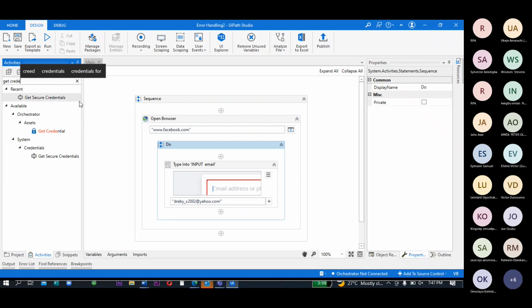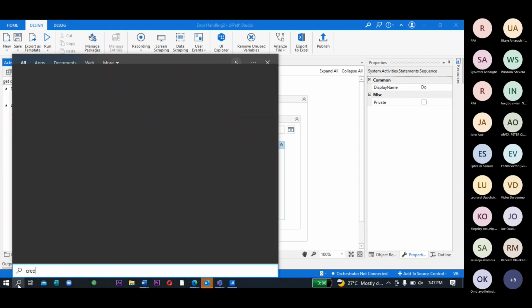This was not there before, so you can see my get secure credential. Get credential is under orchestrator, that is not the direction; what I need now works under the system category. So I put in my get secure credential. But before that, let me go to credential manager on my system device.